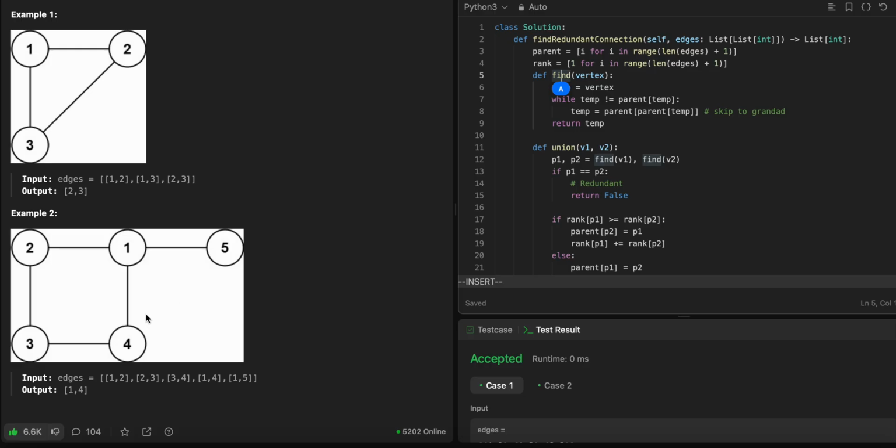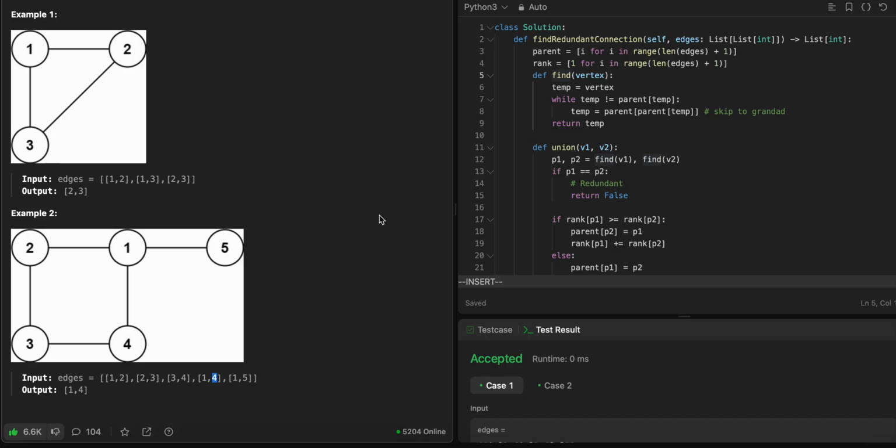Find basically takes a node and gets its parent. So when you want to add a node to a team, you have to get its parent, the one responsible for it, and then you get the one responsible for the other node. So if 1 and 4, you get both parents. We get the parent of 1, parent of 4. What we do is check who is the bigger team. We want to join the bigger team. In this case, let's say, for example, it's 1. So all of 4's members, like his parent and any member that belongs to 4, joins 1, basically. So that means we union them together in a way.